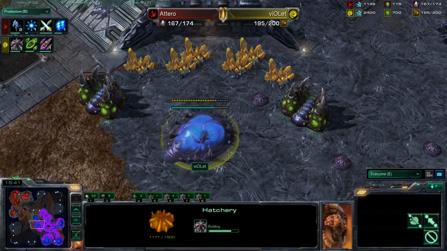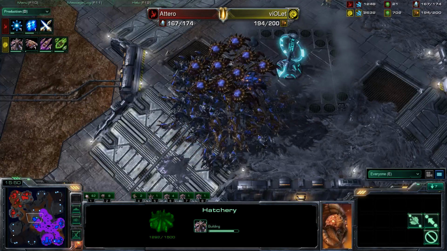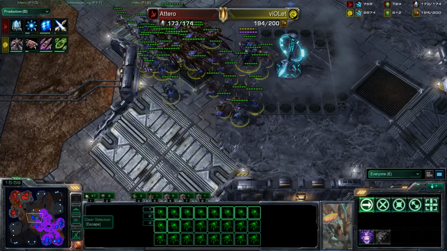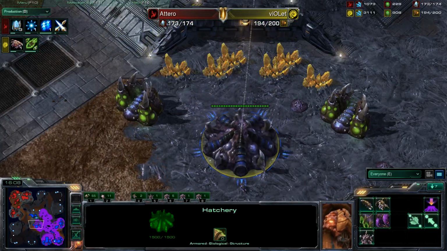I can't believe he's just going to let this. He could have just walked over and forced a cancel on this. And he didn't do it. Wow, he's just going to give... I mean, he just gave the game away to viOlet. If this is going to get up, how does it happen? How does Protoss win?